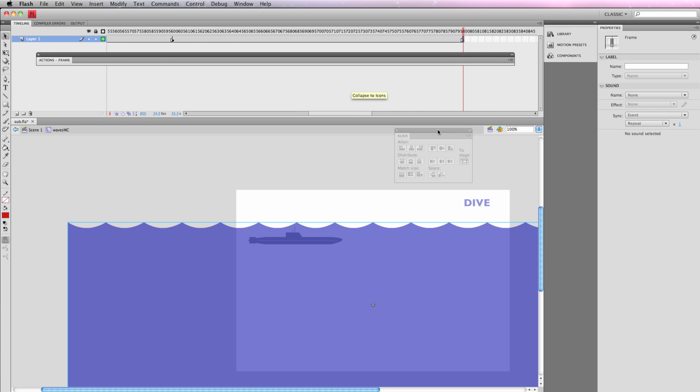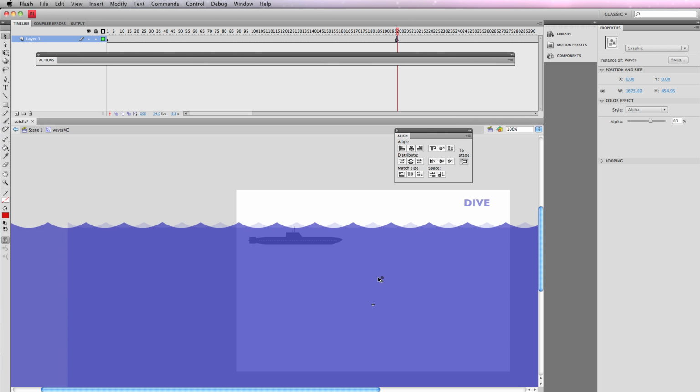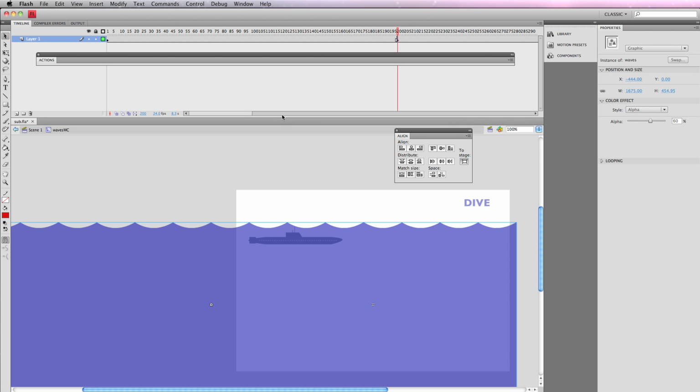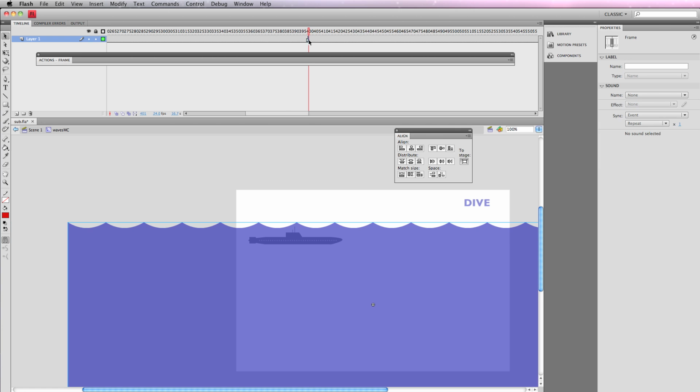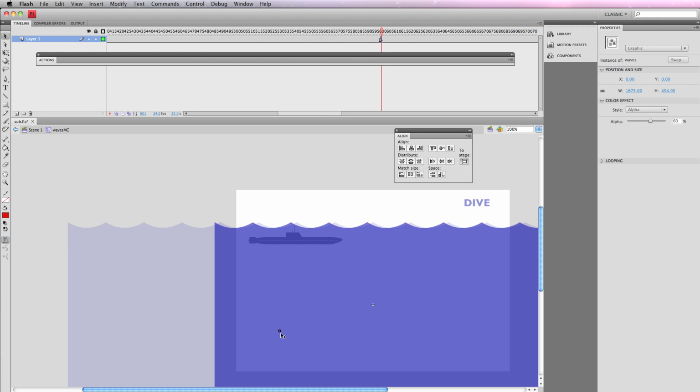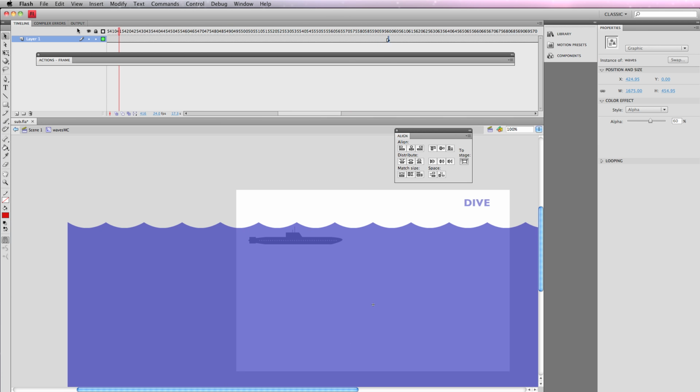So what I can now do is take the second one. Here's the second keyframe. Let me select that. I'm going to hold my shift key to constrain the dragging, and I'm going to move this waves graphic to the left. Now the third keyframe is already back in the center, and the fourth keyframe, let me select it here, I'm going to go all the way off to the right. Now, of course, at this point, if I scrub across the timeline, what you're going to see is quick jumps. Why? I have no tweens in here.